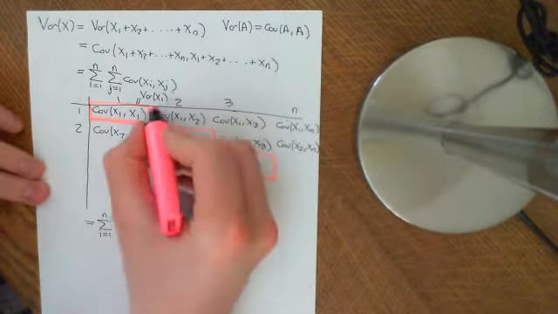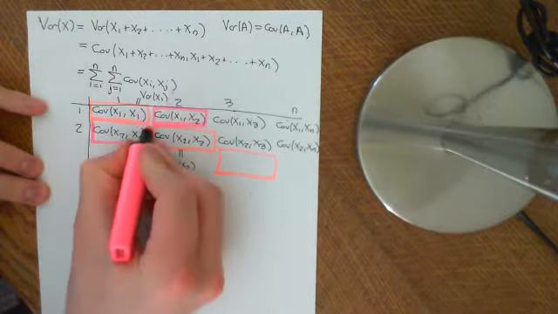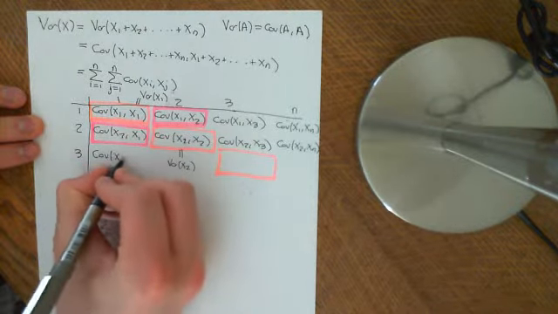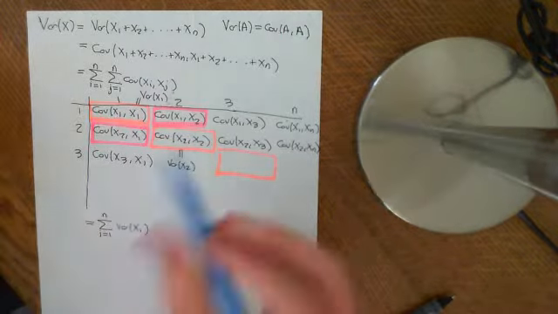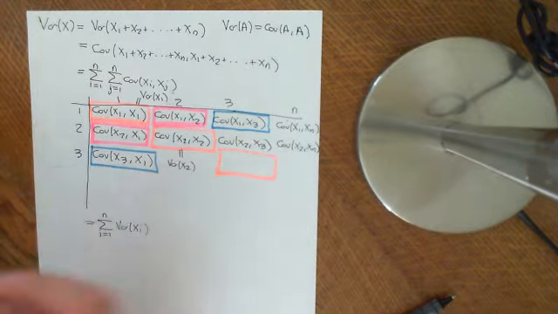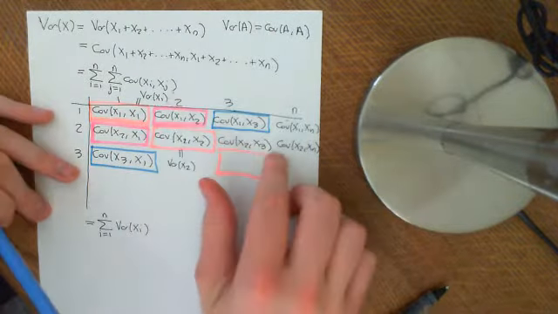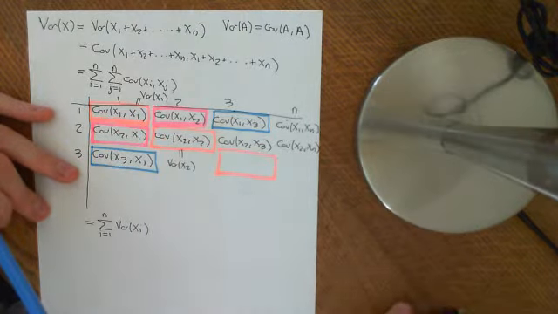However, notice another interesting thing: this off-diagonal term here, the covariance of x1 with x2, is equal to this diagonal term off here, which is the covariance of x2 with x1. And similarly, if we put another term here, for 3, we get the covariance of x3 with x1, that is going to be the same as this off-diagonal term up here, the covariance of x1 with x3. So basically, all of these off-diagonal terms to the right of the diagonal have a corresponding off-diagonal term to the left of the diagonal.